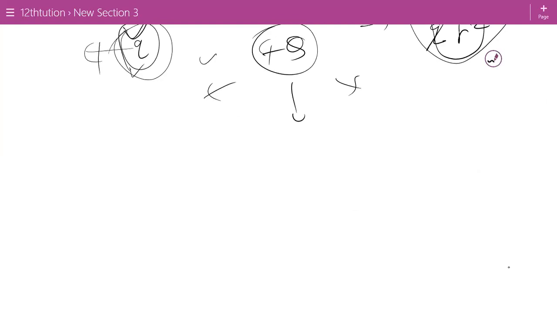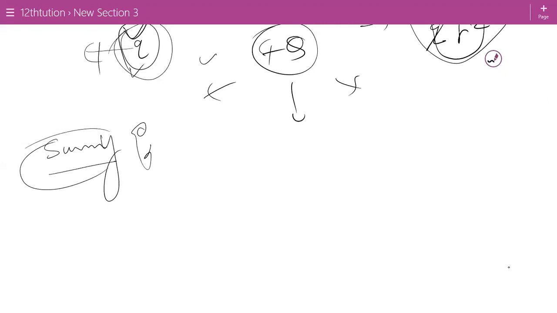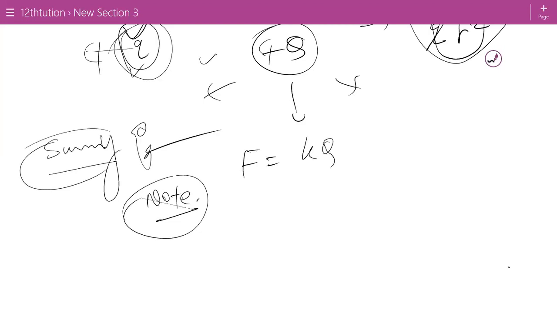Is it clear? So let me, in summary, tell you a little bit. In summary, if you cannot remember all of the data, then at least, even if you can remember all of the data, these are the most important things that I'm going to write. So the formula of the force. This you should remember. You should remember all of the things, but these are the most important ones. It means they must be in your head.